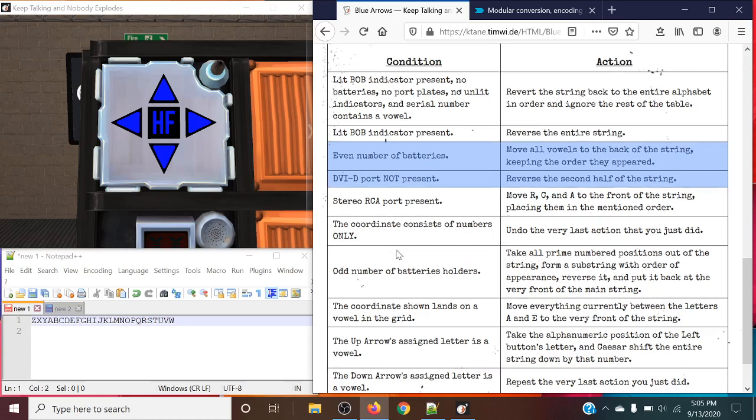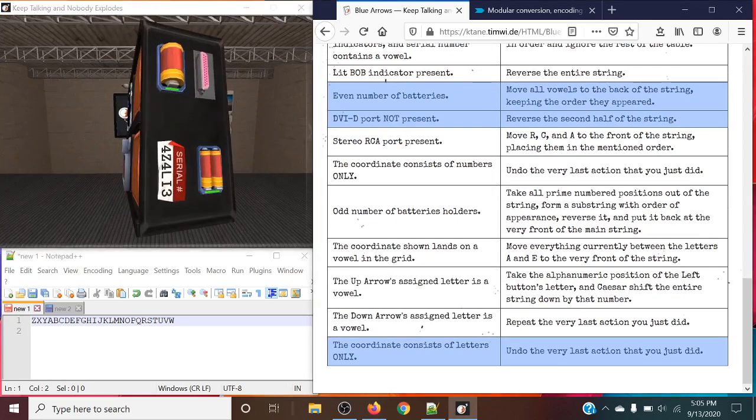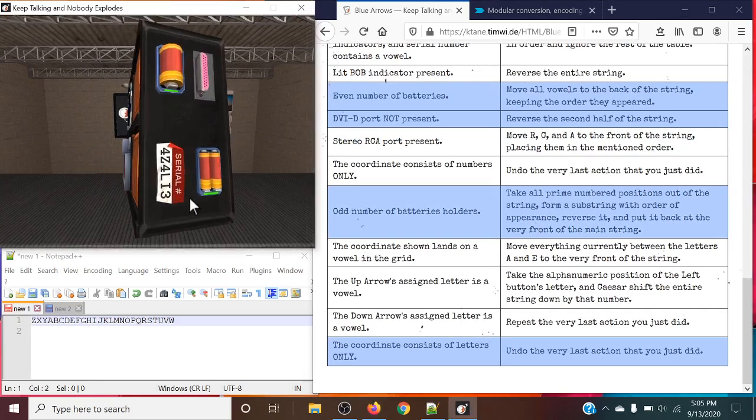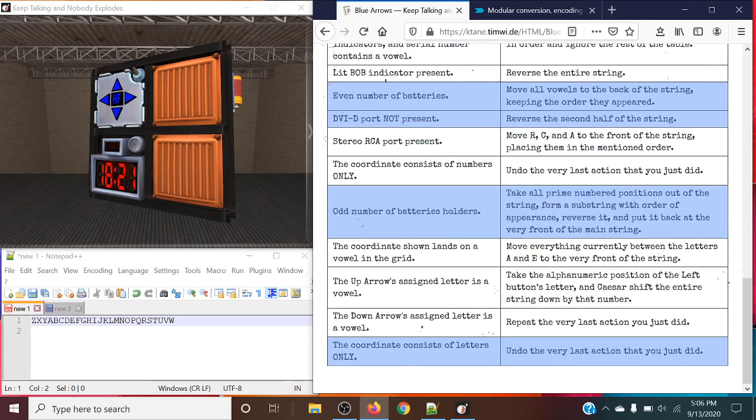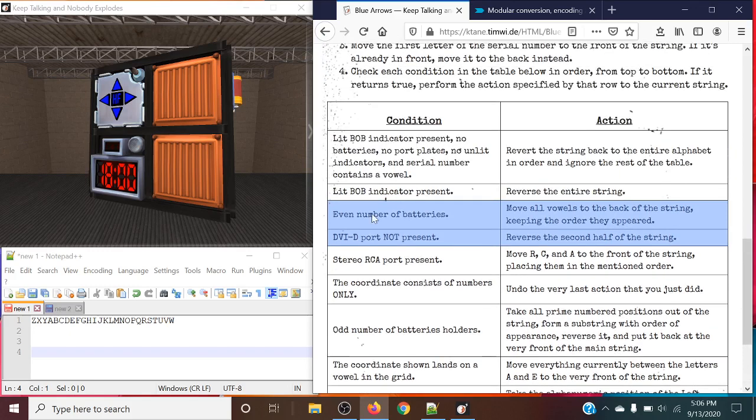So, next up, odd number of battery holders. That is true, 3 battery holders. So take all the prime numbered. What does the coordinate shown land on a vowel? It does not. And neither is the up or the down arrow assigned to a vowel. It's the same as last time, left is assigned to a vowel. So, that's what applies. A lot more this time, and as you can see, it can get a bit hectic. But the nice thing is that we have this rule right here. Undo the very last action that you just did. So what this means is, of this list up top, we can get rid of the most recent action that we did. So all we have to worry about is these 2.